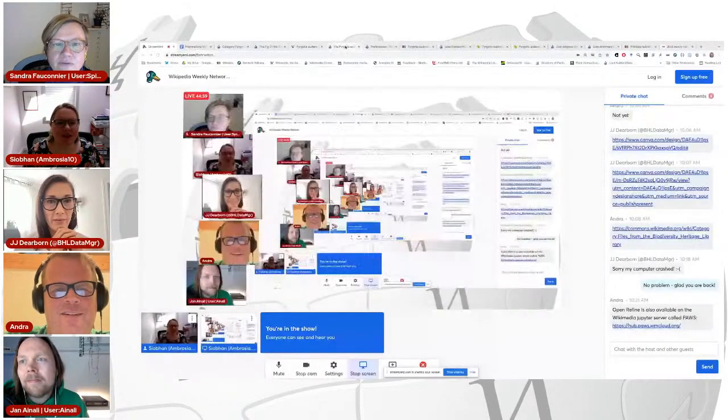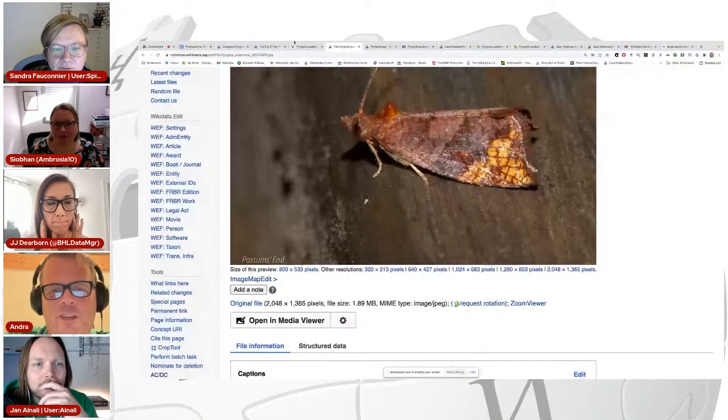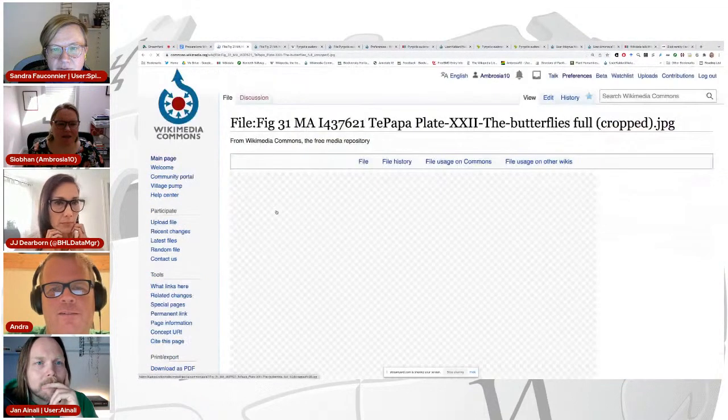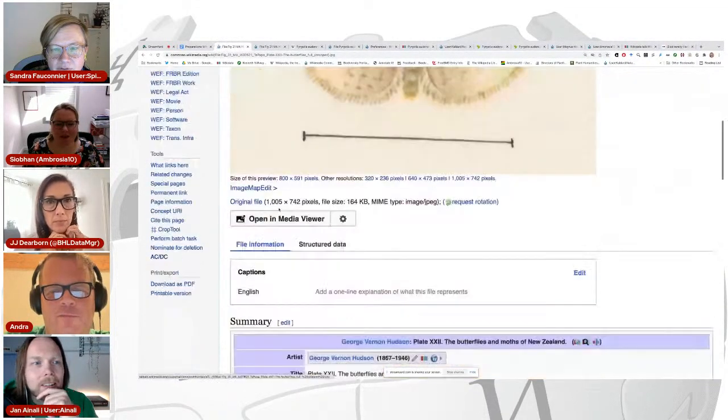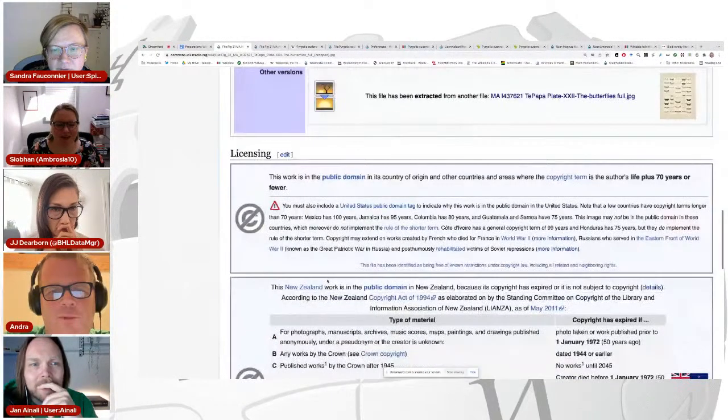Okay, hang on. Let me go back to the first image that you cropped, the one where you initially put that image on Wikidata. Yeah. And then if you scroll down to the bottom, more.